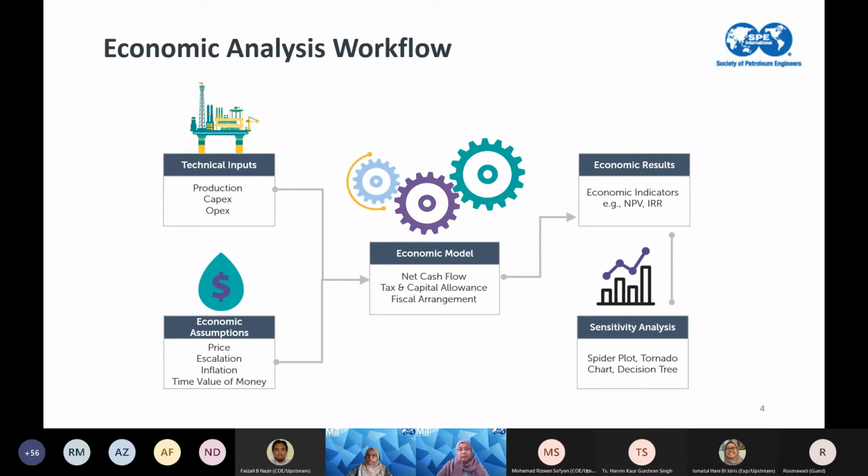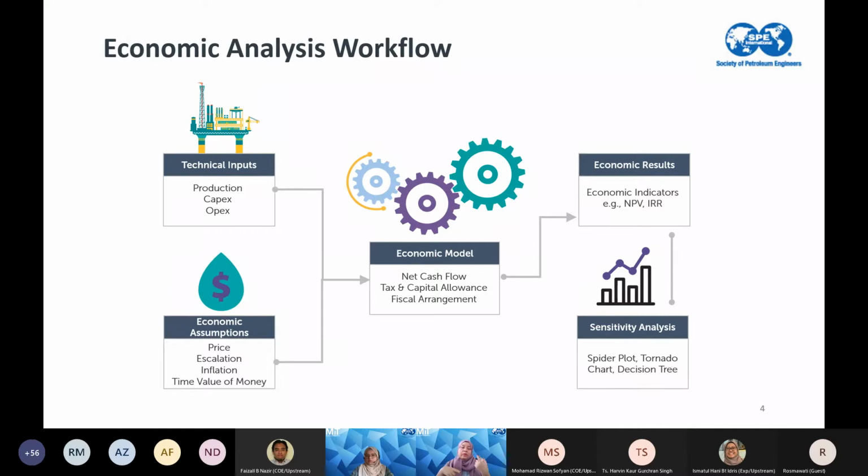It starts with technical inputs. Sound technical inputs are always required to do a good economic analysis because the coined term in economics is garbage in, garbage out, right? So we require things like production profile, cost profile from the cost engineers, both capex as well as operating costs. Then this will be married together with corporate assumptions, or what your corporate thinks the oil price is going to be for the next 10, 20, 50, 60 years, right? So you've got escalation assumptions and foreign exchange assumptions. All this gets married together in the economic model.